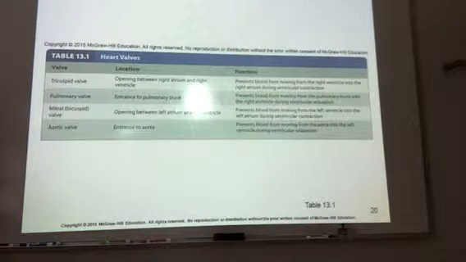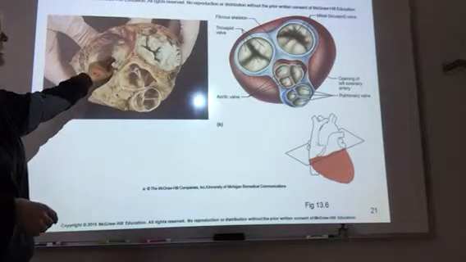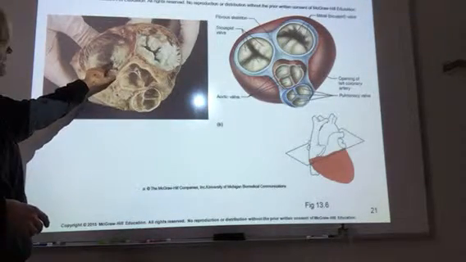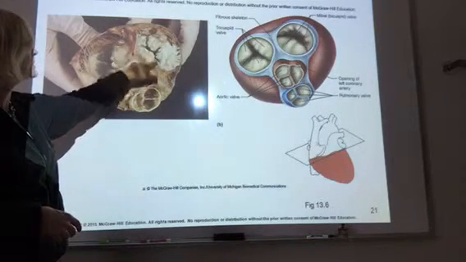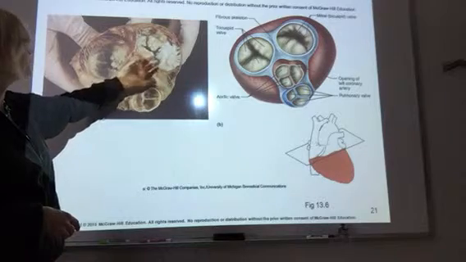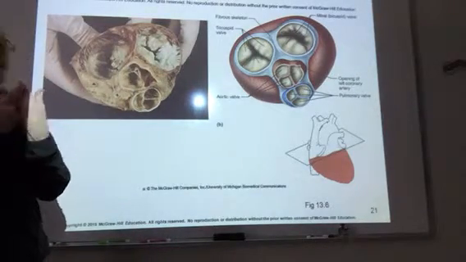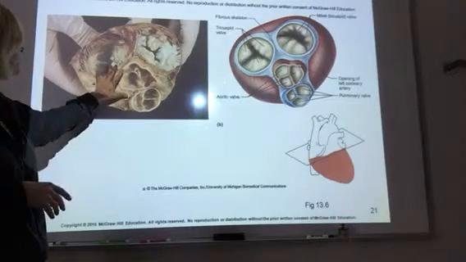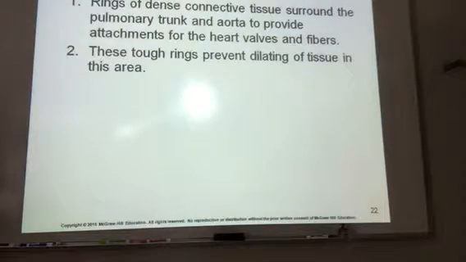Table tells you a little bit about each valve. Went through that already. Picture of what the valves are like. They are very, very thin, and these cusps are what you can kind of see, a cusp here and a cusp here. You can see how they're basically very, very thin flaps. And underneath those flaps are basically stringy cords that prevent them from going backwards.